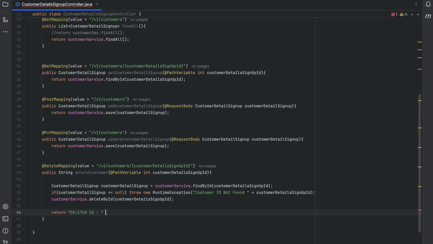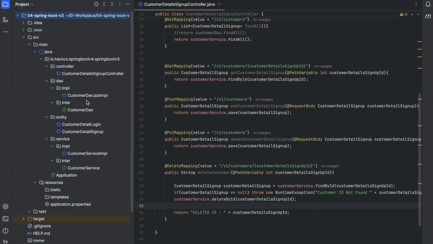What ID have we deleted? Here, whatever ID we are getting in, we find the customer detail based on that ID. It will fetch it and then we can also print it or display it, but for now we are just checking whether it's null or not, and then we delete it and show the ID which was deleted. Okay, so the development has been done.